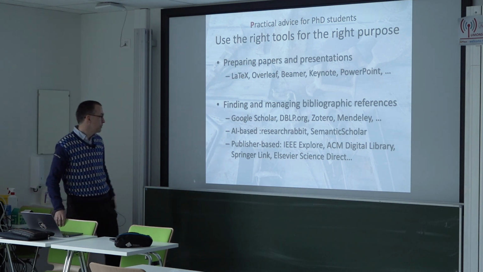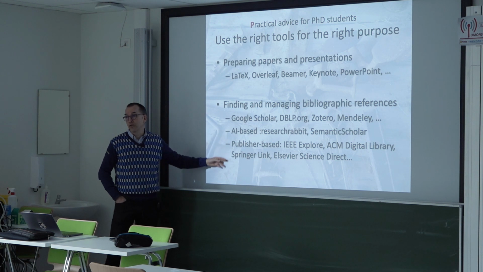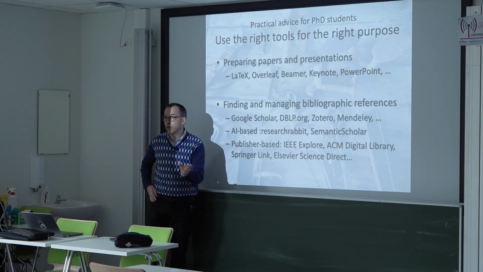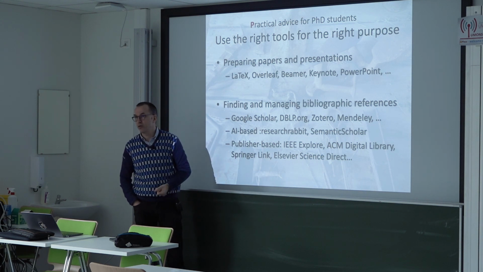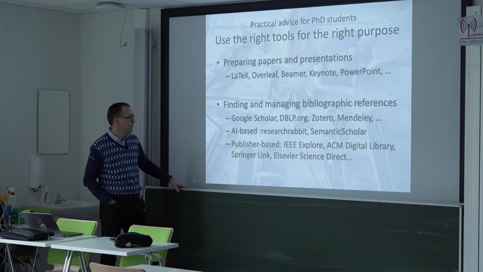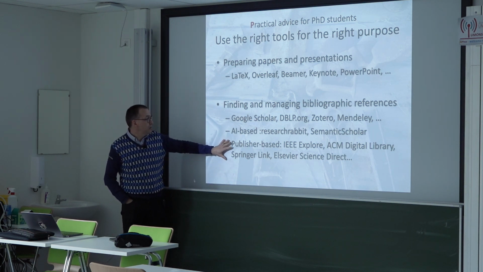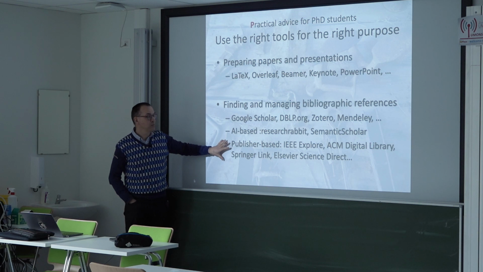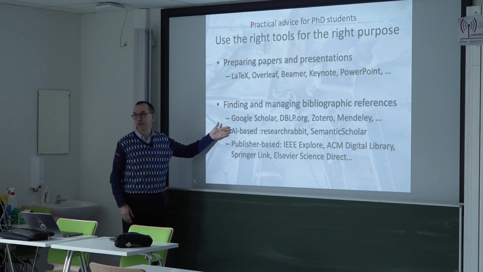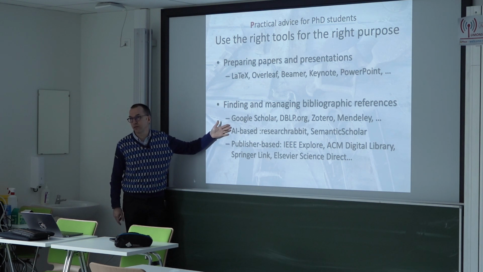in specific domains. And then, of course, any kind of digital library within your domain of research, for any of the publishers where you publish regularly: IEEE, ACM, Springer, Elsevier, or what's there. In principle, you might not need this because Google Scholar knows everything, but sometimes it can be useful. So maybe just some small thing about these AI-based tools, because maybe not all of you are aware of this.